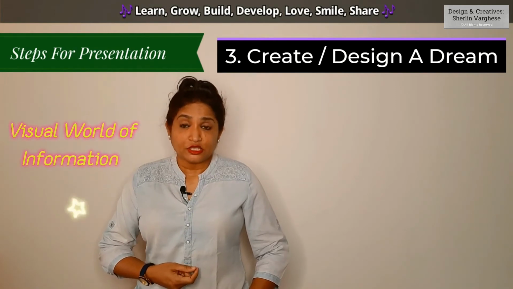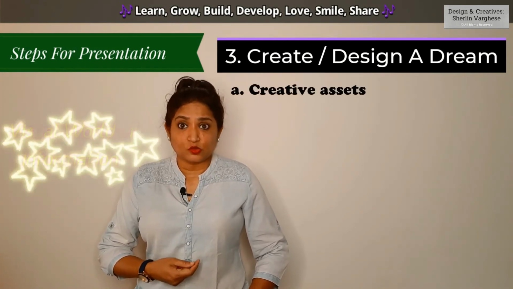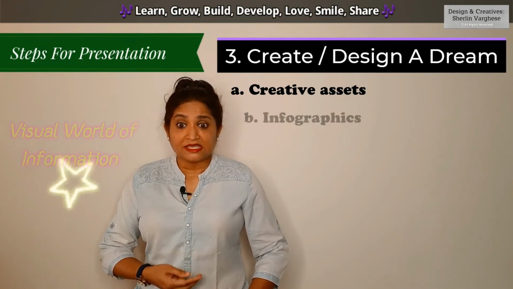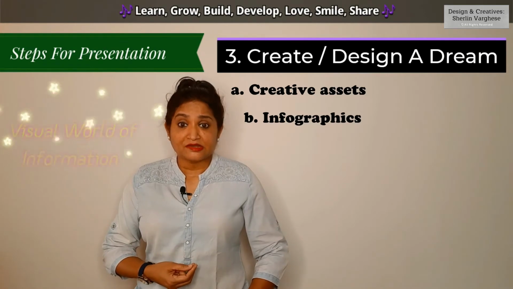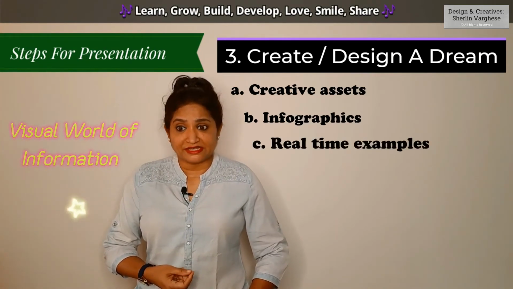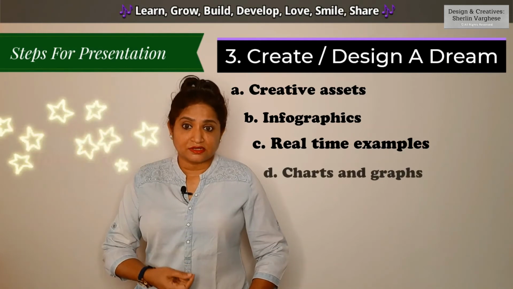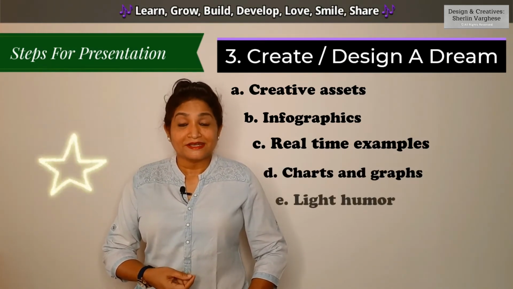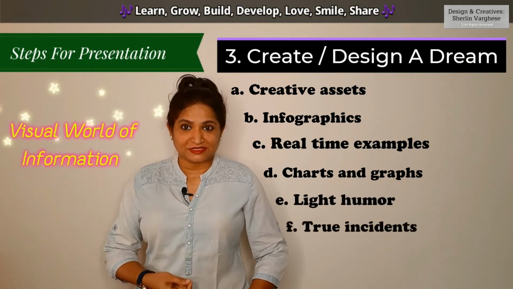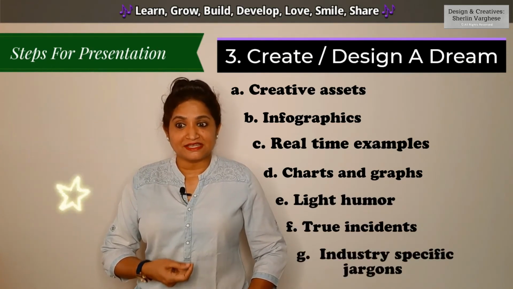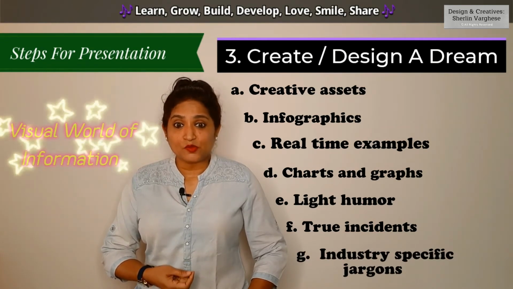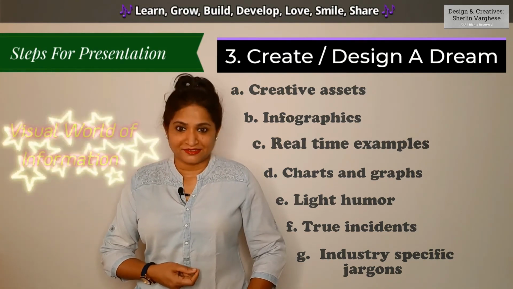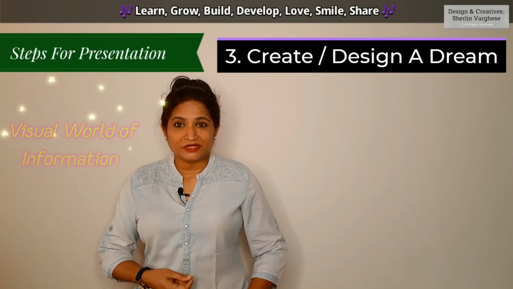For example, use of creative assets like WordPress themes, stock photos, infographics, real-time examples with verified data, charts, graphs stating facts and figures, some elements of light humor, real-time true incidents related to the subject, industry-specific jargons and terminologies are some ways to make the matter of the presentation really attractive and engaging. Also, avoid too much clutter.